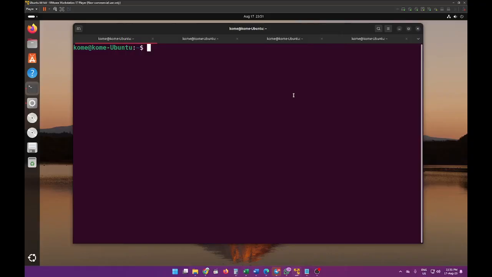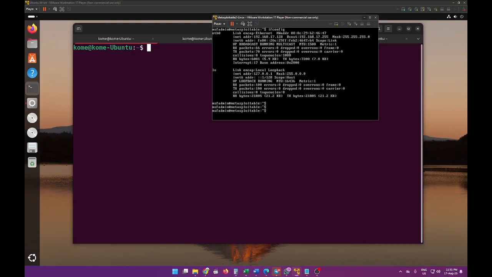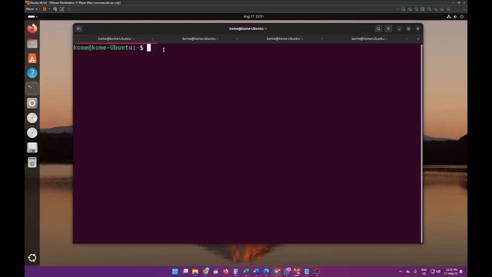Welcome back. Now we are going to start the exploitation process. You can notice here that my server is up and running, the server that we are going to be targeting, and the IP address of the server is 192.168.17.128. What we need to do now is to find out if Telnet is running on this server and if that port is open.